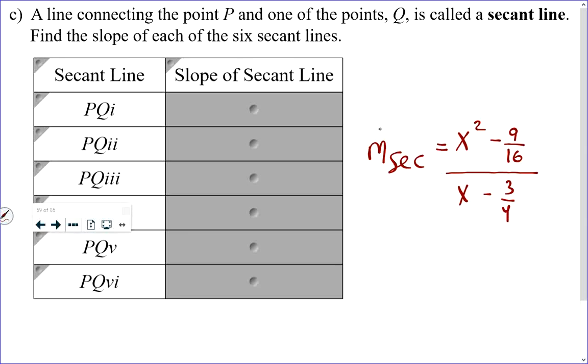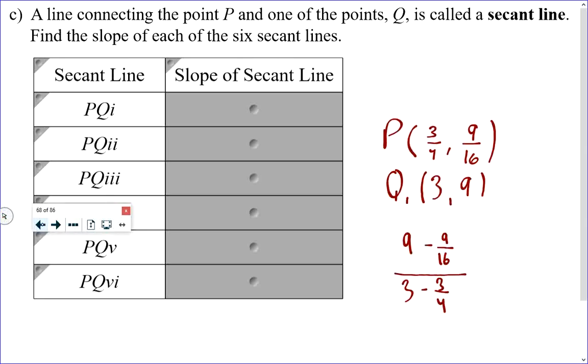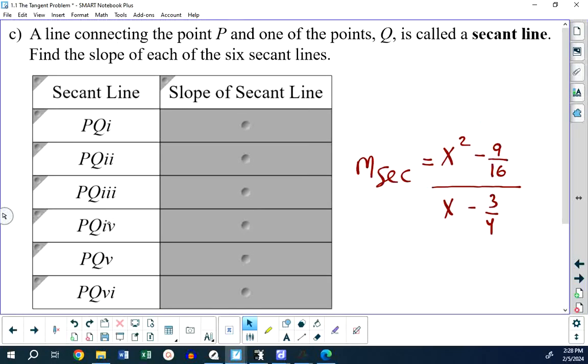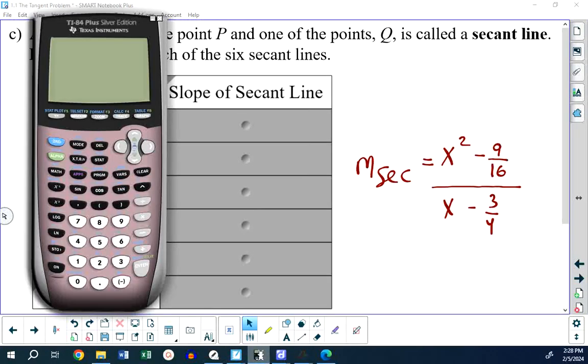Why don't we just put this in for y1? We're not graphing anything here. And just go to our table and put in the different x-coordinates for all of these points and read what the slopes of the secants are. Are you with me? You don't have to do it that way. You could do what I suggested over here. You could do this for the first point and then repeat it again for the second and repeat it for the third. But I want you to see what I've written here. It's important that you see that, okay? For a reason I'm going to reveal in a minute or two. Or maybe not till tomorrow. I always never decide, okay?